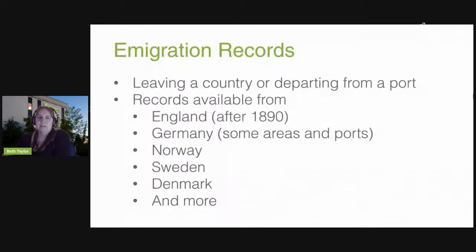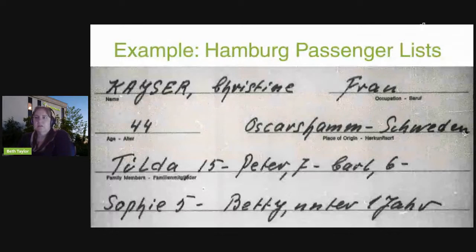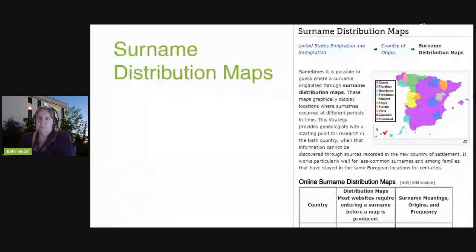There's some available, it's again hit and miss what has survived, but do pay attention. If you know your ancestor came out of Hamburg, there are the Hamburg passenger lists or the port of departure records. So here's an example from the Hamburg passenger lists where this is actually, I believe, an index card, just gives you some information as they left Hamburg. But you'd want to know for sure from the records here in the US that they did leave from Hamburg and not from another port.